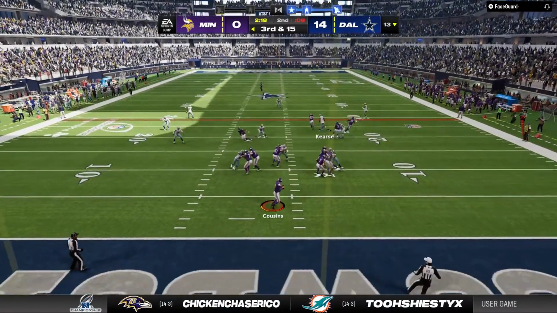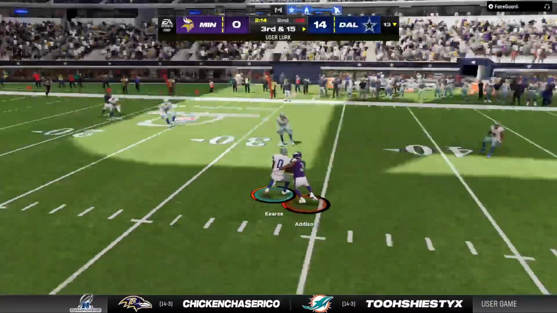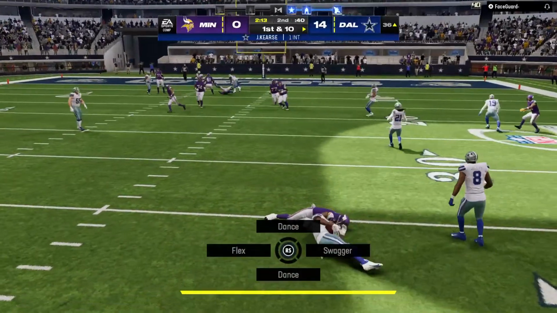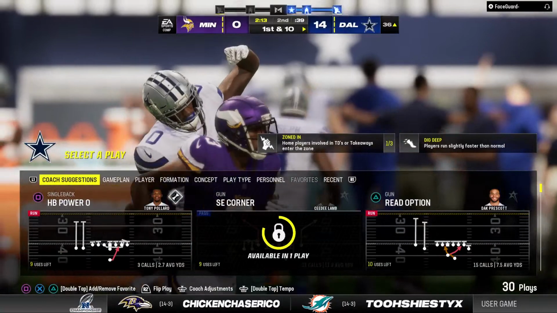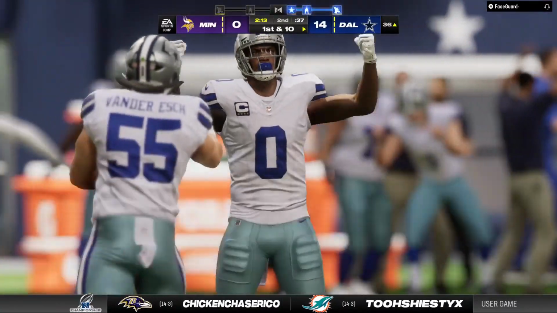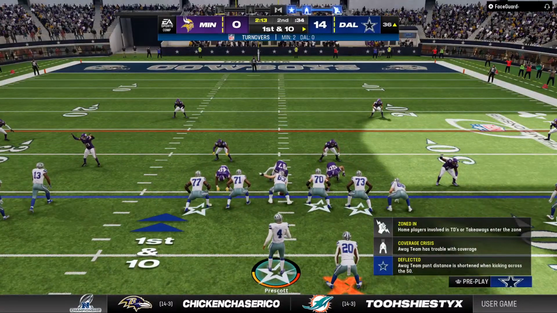Now on 3rd and long, they'll look to throw. Oh, everything falling apart now. Another one intercepted. And they take possession of the football and have it at the 36-yard line. So from the 36 now, 1st and 10.